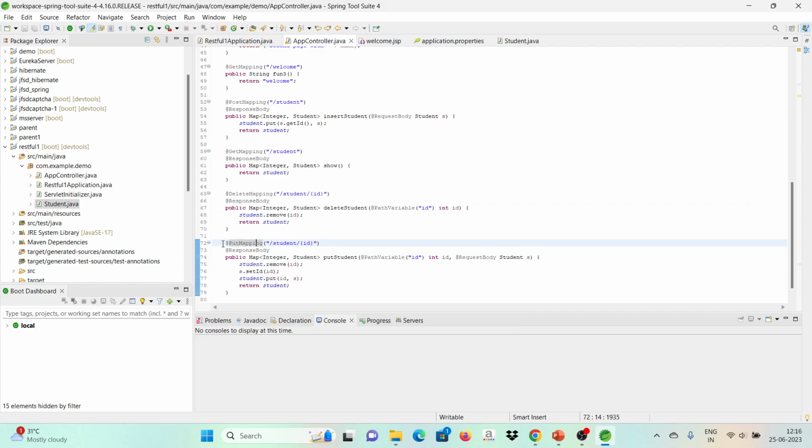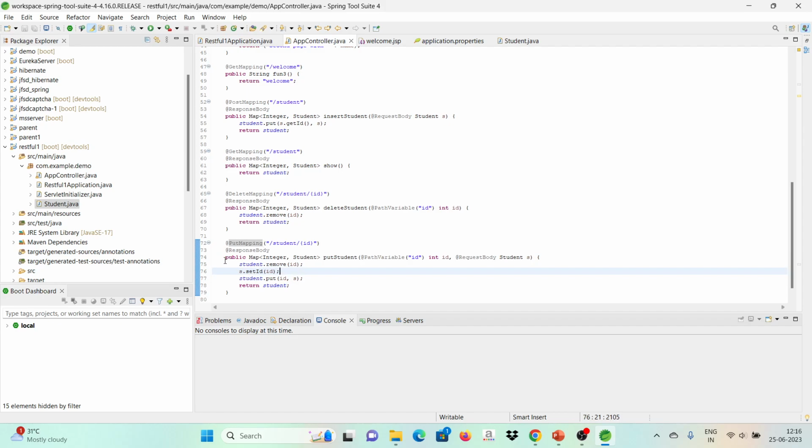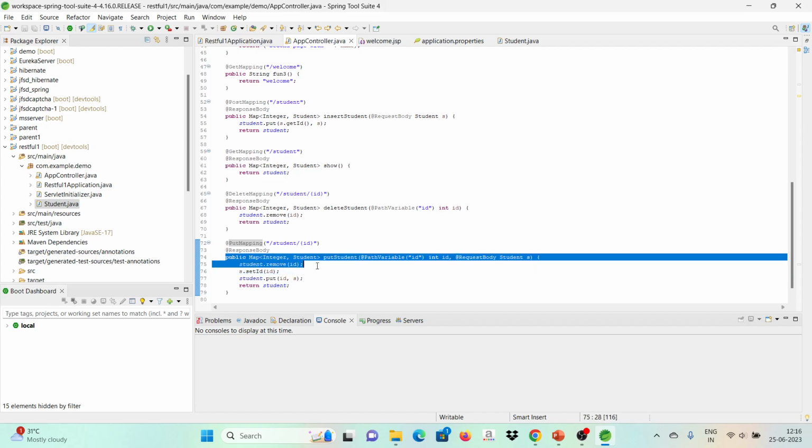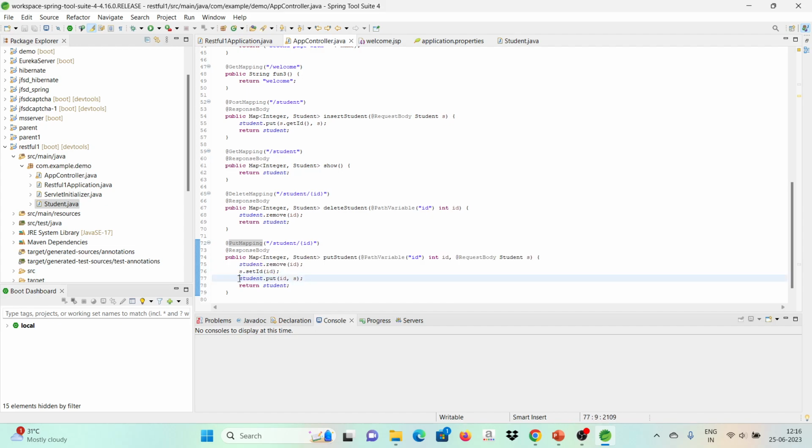Actually in the put mapping we are receiving two things, the ID and the request body. The request body will have the name and CGPA, and the ID which we are receiving, we are using it to remove that from the student map and we are adding that ID in the same student object. So now the student object will have name, CGPA and ID. Then finally we are adding that student object in the student map. The added map is being returned.